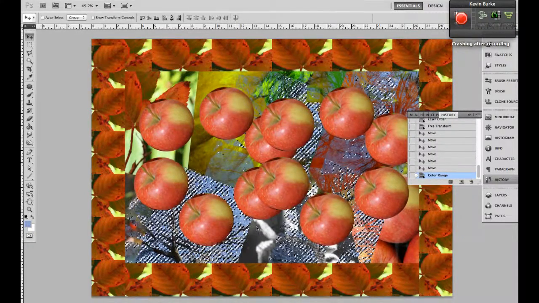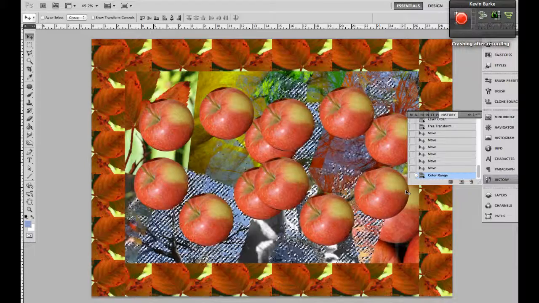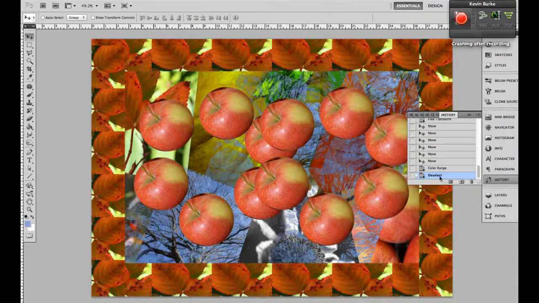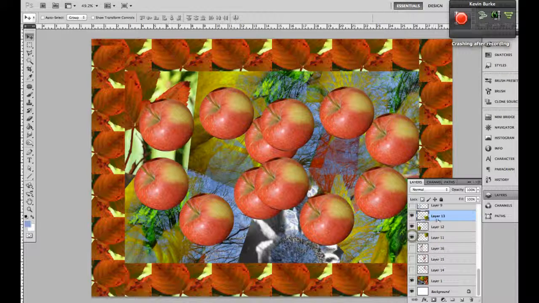And so as you can see, here's the selection of the blue. Because I already placed it all over the place, I don't need to do it again. I'm going to deselect it. And then I went back into my layers and I found the pumpkin layers.